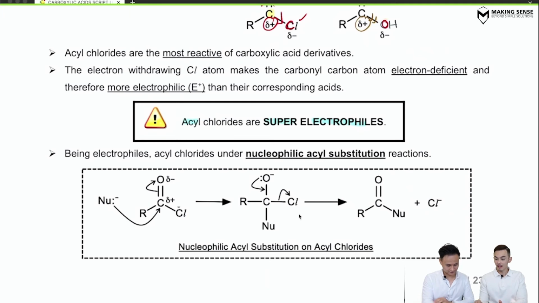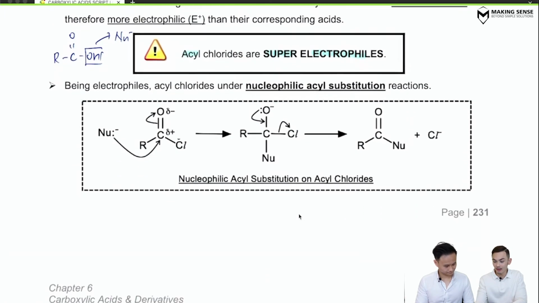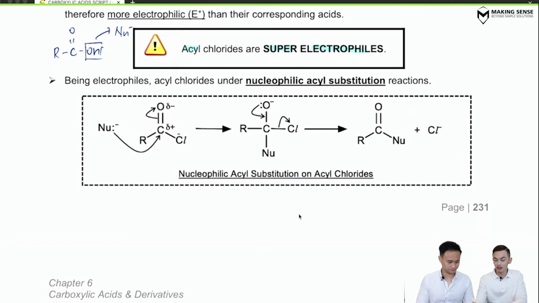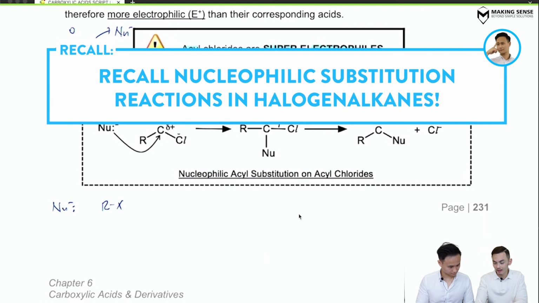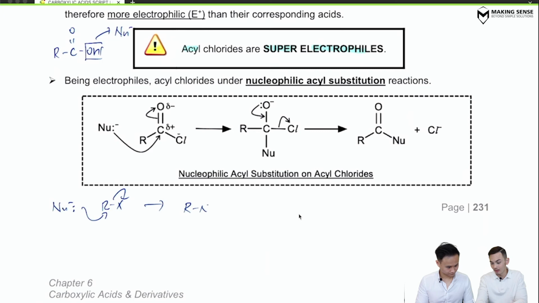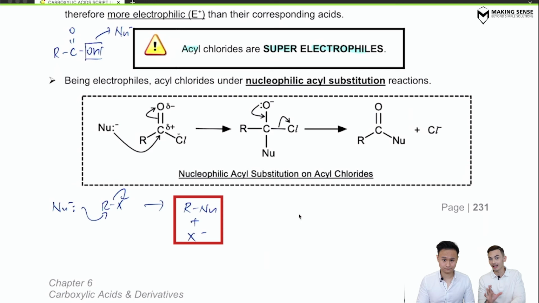Mr. Willem, can you go through this with us? Yeah, of course. Now I need you to draw parallel relationship with whatever we have learned previously. Now when we did carboxylic acid, the whole idea was simply to replace the OH with an incoming nucleophile. So we expect similar reactions for acyl chloride. Now one of the key reactions that we have learned in nucleophilic substitution, we did learn it this way, where you have a nucleophile trying to attack the delta plus carbon and kick the leaving group away, and the end result is you have a nucleophile attached to the R, and the X minus will be the leaving group. So it is virtually identical.